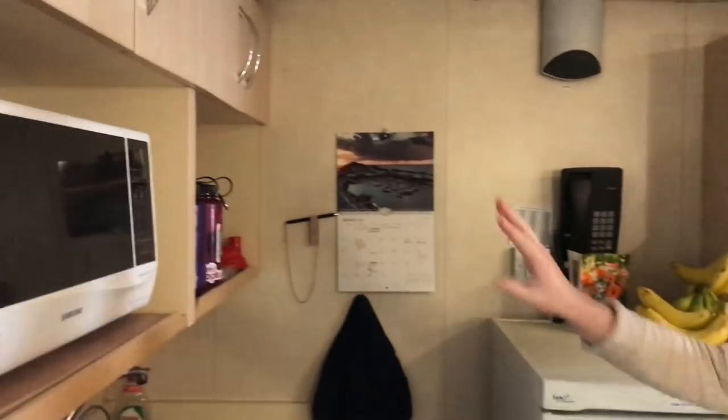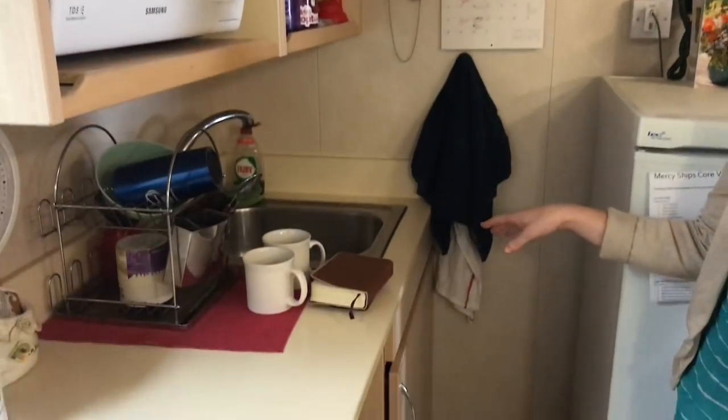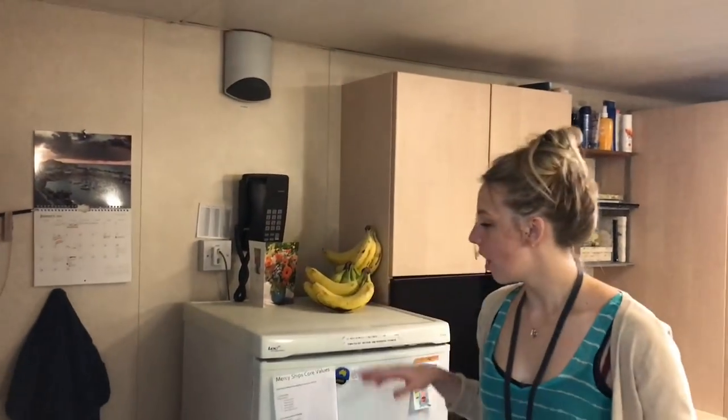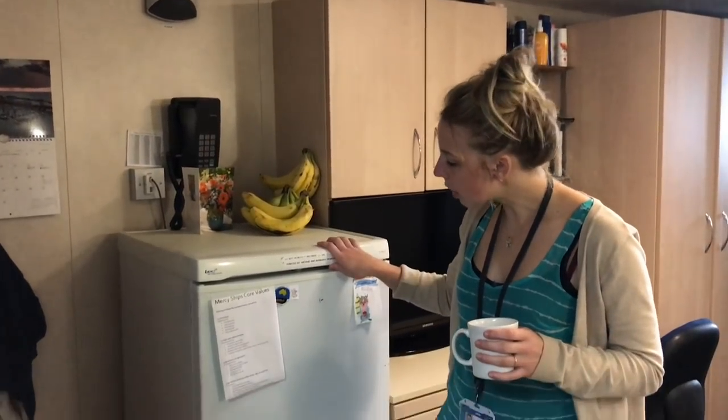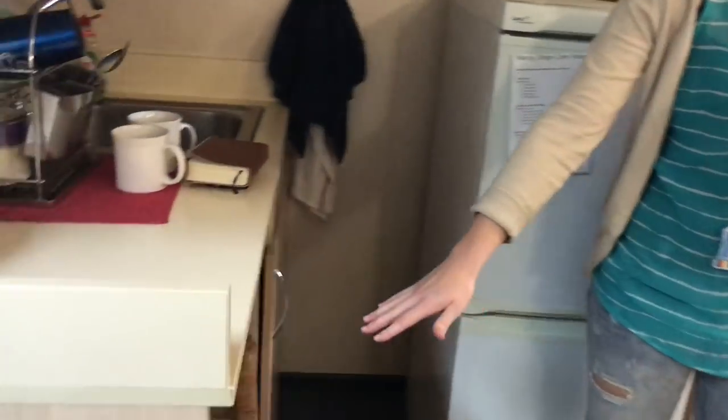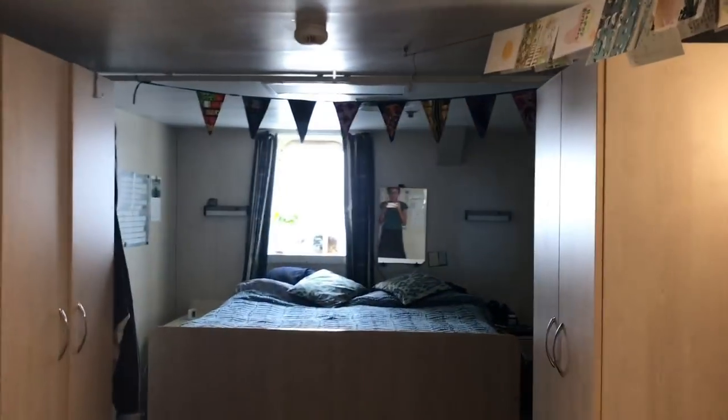We have a little kitchen area here. No cooking or hot plates or anything allowed, but we do have a microwave, which is nice. These don't normally come in the rooms, so I think there's normally a little one that fits under this space. We're fortunate enough to have been left this by the previous occupants. Very nice. What do we have down this spacious hall?